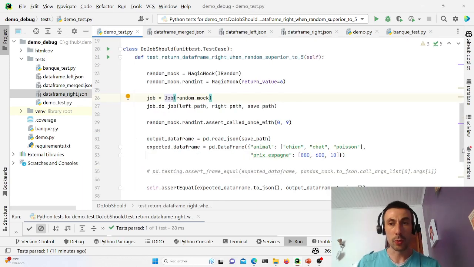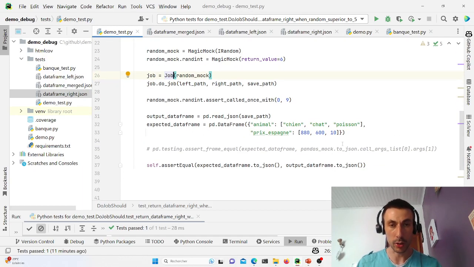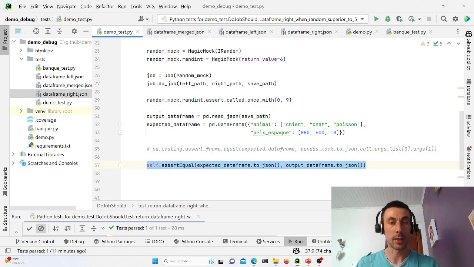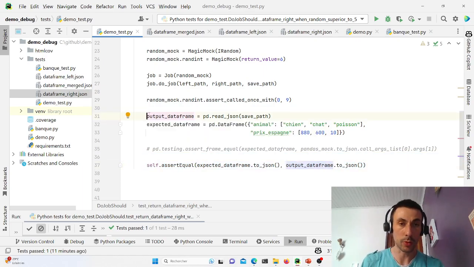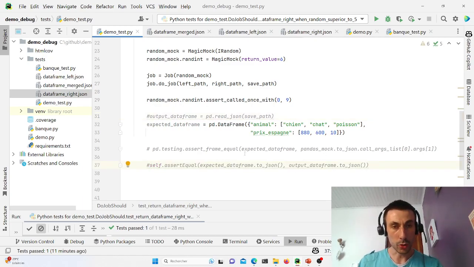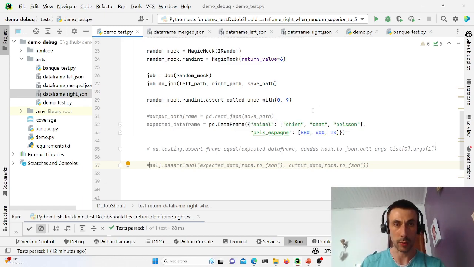I wanted to check whether the saved data frame corresponded to what I wanted. To do this, we had to read the disk to compare our data frames. And that's really not clean, because really we're making disk access all over the place. I'm going to comment out the part where we load from the disk to check our data frames.